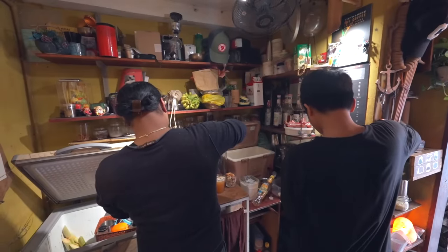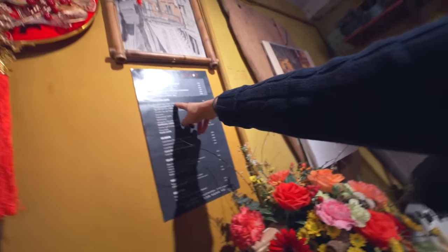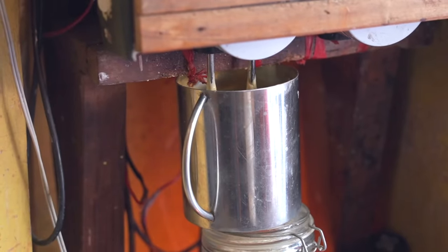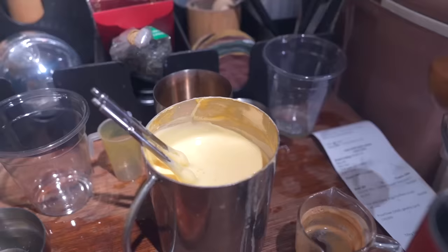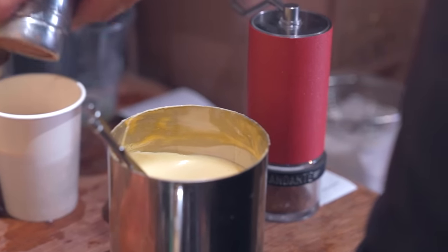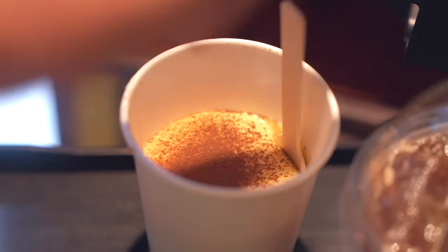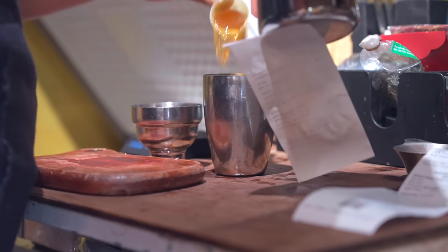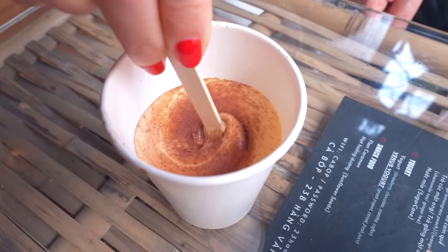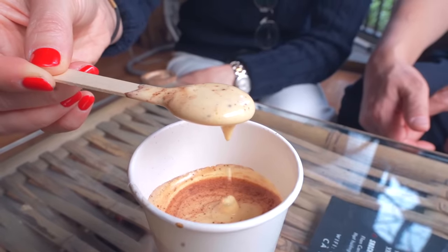I'm finally trying the Vietnamese egg coffee. Because it's such a popular menu item, they have a whipping mixer just constantly going to make sure that they always have some fresh egg cream. It tastes like foamy mascarpone. It's that meringue and the fluffiness and the creaminess of the egg and the velvety yolk that makes the whole coffee so luxurious. It really tastes like the best part of tiramisu. Everything but the lady fingers.